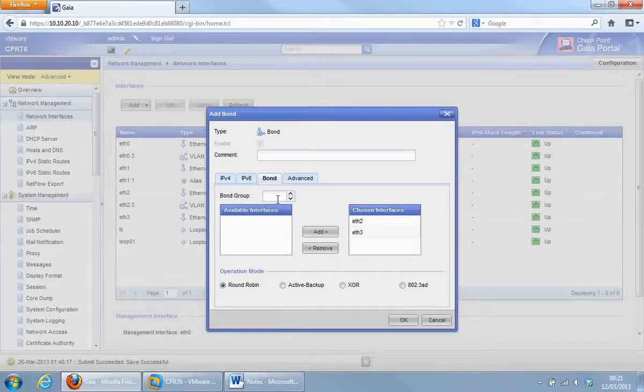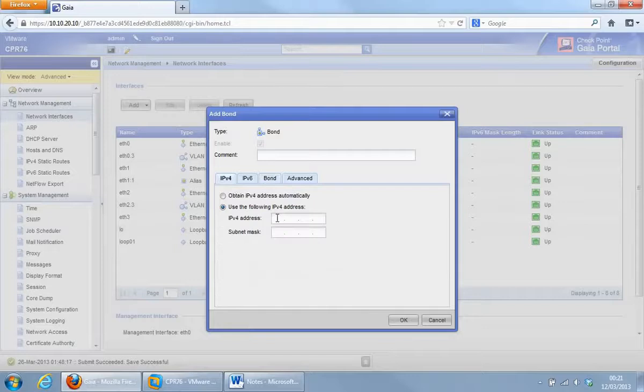You'd give it a bond group, you'd give it an IP address, so the IP address will be for the virtual bond interface, and once you specify the virtual IP address, you could route packets to that virtual IP address.